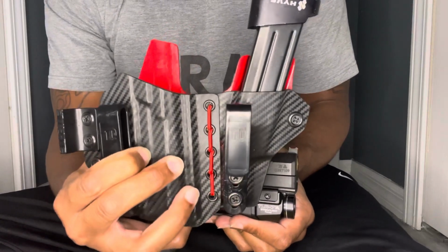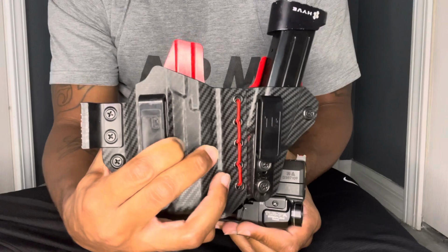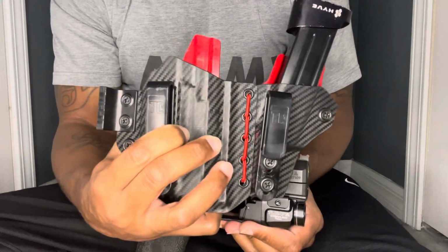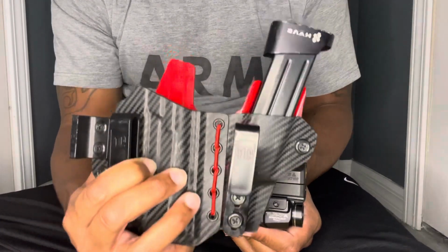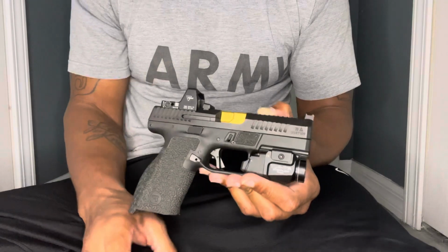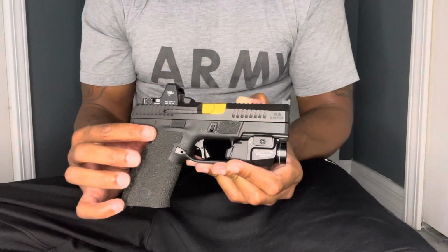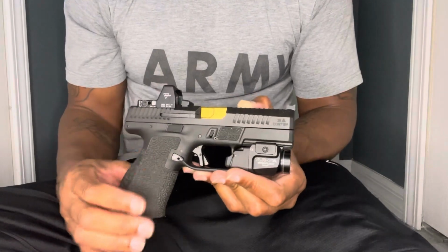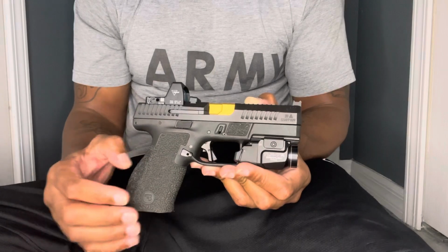This is carbon fiber in red from Tier 1 Concealed, the Axis Slim. Again, this is for appendix inside the waistband. Works well, and it's extremely comfortable to carry. And that's what you're looking for as far as daily carry. You want comfort. Obviously, you want the protection in your pistol, but you also want to be comfortable while carrying it. I try and keep printing and things to a minimum while I'm carrying.